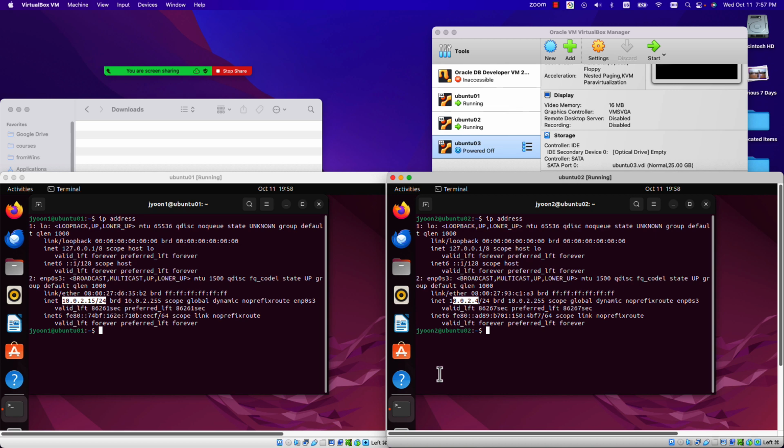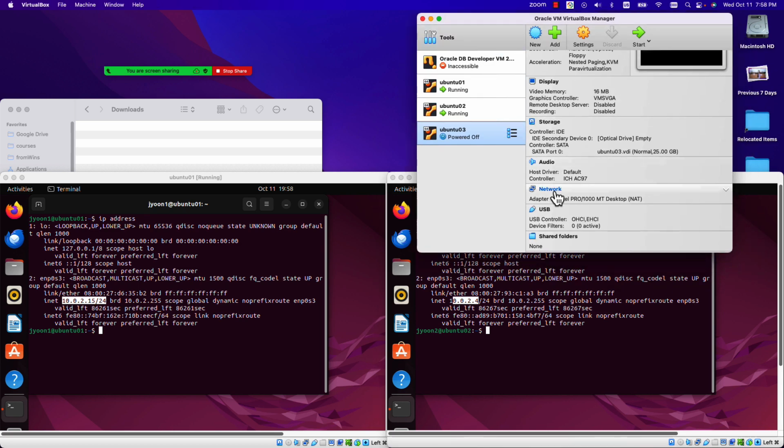But in this case, it generates the same IPs on different routers. They cannot identify each other. Okay, that is basically what this NAT can do.